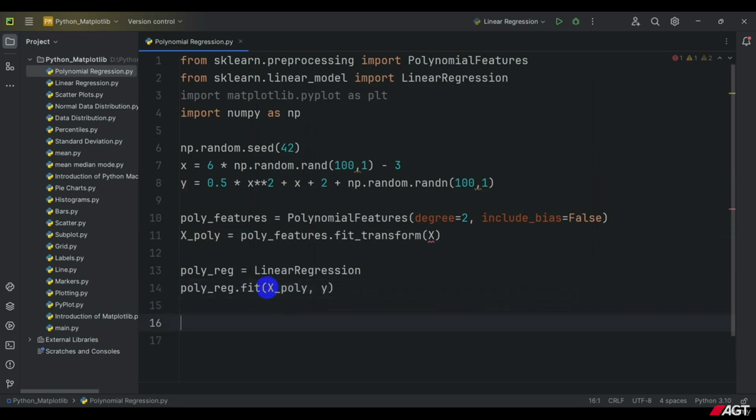Next I am creating the visualization of the polynomial regression curve.